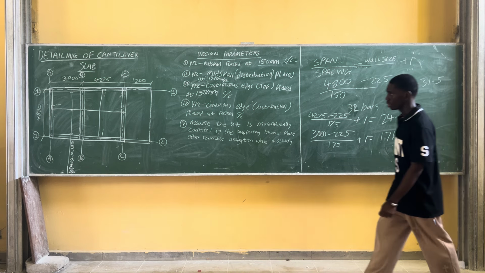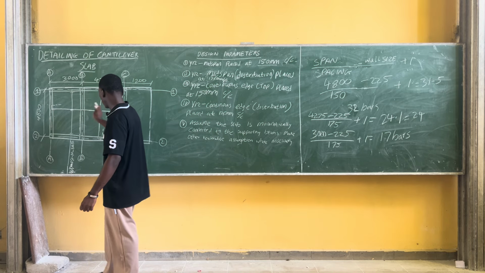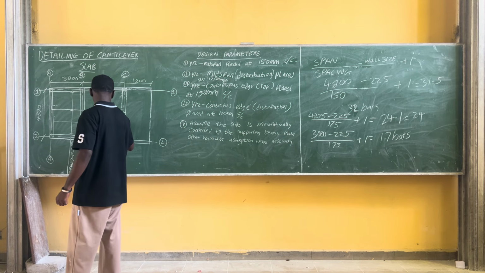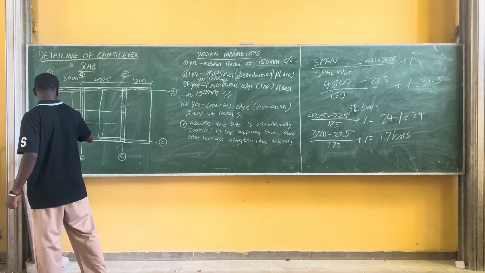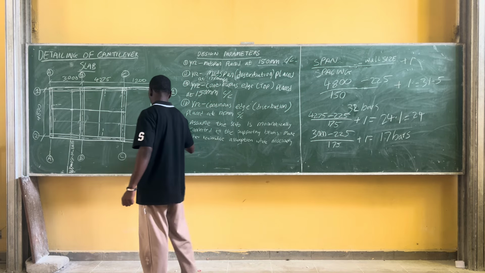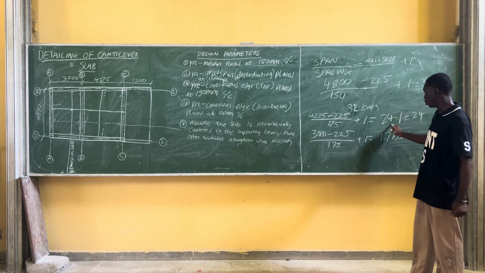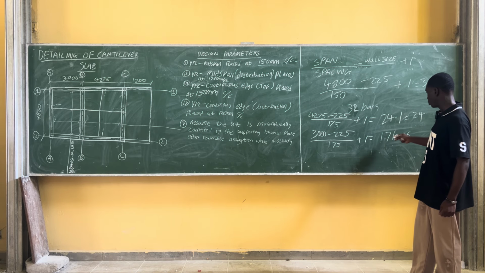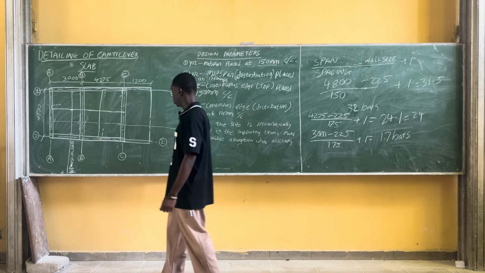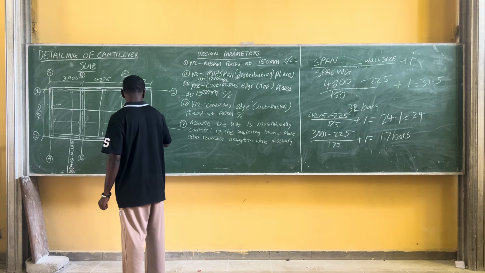Now, why I'm doing it like this is because there isn't enough space for us to draw these reinforcements here. So I just want to place it one time at a go. So I'll draw a little line, an indicator spanning from here to here, then from here to here. I'll add these two values together, which is this 17 plus 24, which we are getting as 41. 41 bars.